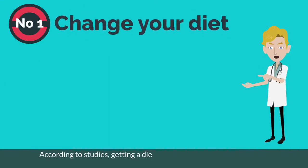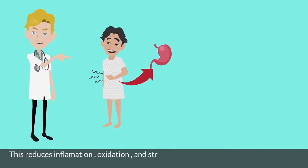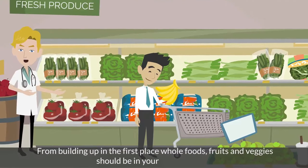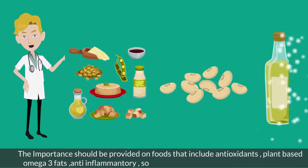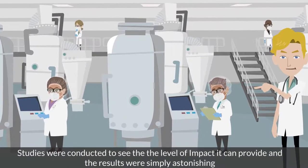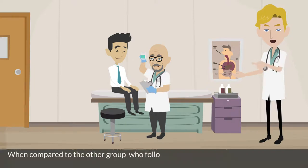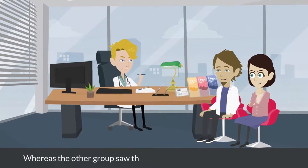Number 1: change your diet. According to studies, getting a diet that involves high fiber, protein, and nutrients while low in sugar, flour, and carbs is the key. This reduces inflammation, oxidation, and stress levels significantly, and also detoxifies your liver — leading to a reversal of insulin resistance and helping prevent resistance from building up in the first place. Whole foods, fruits, and veggies should be in your diet every day. Emphasis should be placed on foods that include antioxidants, plant-based omega-3 fats, anti-inflammatory foods, soy products, beans, olive oil, nuts, and seeds. Studies showed astonishing results: the group that followed the new diet for just one week saw a drop in blood sugar levels from 9.6 mmol/L to 5.9 mmol/L, compared to the group following their usual diet and medication who saw no such significant improvement and took quite a bit of time to get their symptoms to go down.